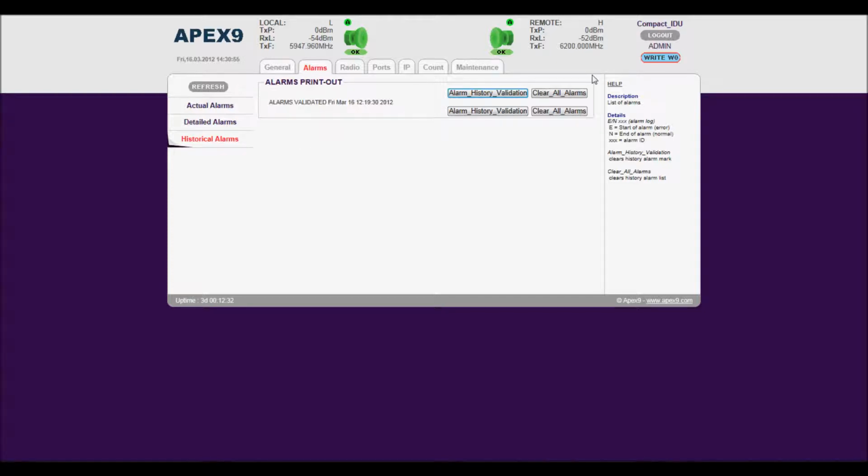And just to let you know, if you put up one of these radios and configure it and have the two links up and you see a little yellow bubble down here, that doesn't mean that you have any problems with your link. That means that there was a problem in the past and that there's an alarm in here somewhere that has gone off. Doesn't necessarily mean it's currently going off, but what you do is you come in and hit clear all alarms, and then that'll clear it up and both radios will show OK again. So it doesn't mean that there's any problems, but if it bothers you, then you can just go in here and clear all alarms and then you're good to go.